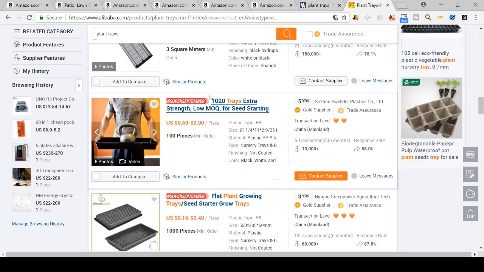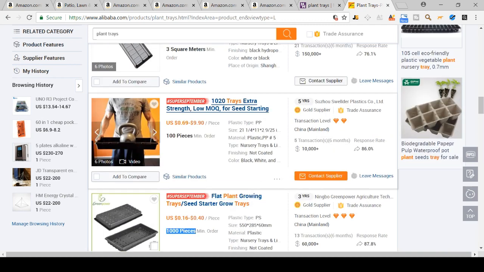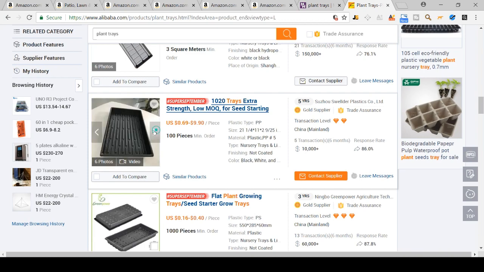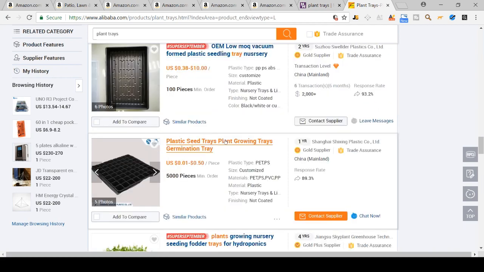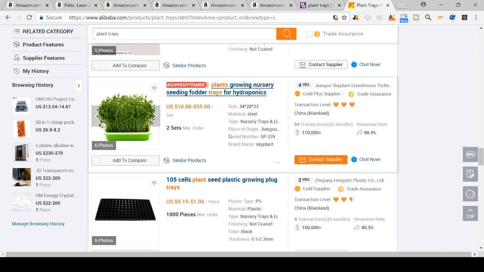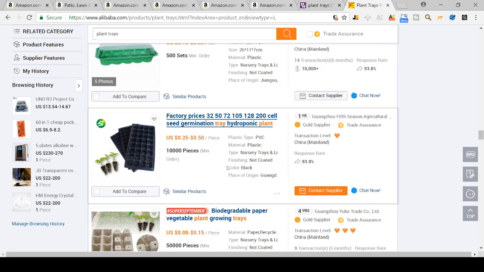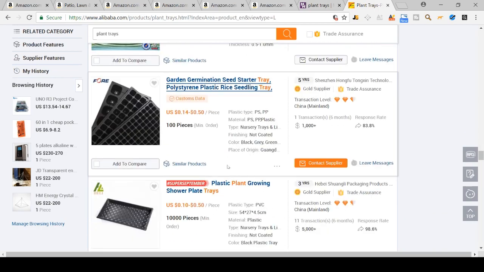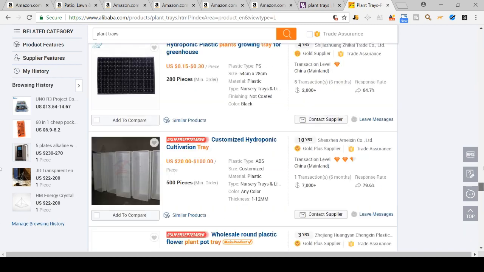And this seller, because the minimum quantity required is 1,000 pieces. And over here, the minimum quantity required is 100 pieces. So let's see if we have some more sellers here selling the same product and what is the average price for that. Let's scroll down a little bit. 0.85 thousand product pieces. Let's scroll down a little bit more. And let's scroll down a little bit more. No, on the first page we did not find.